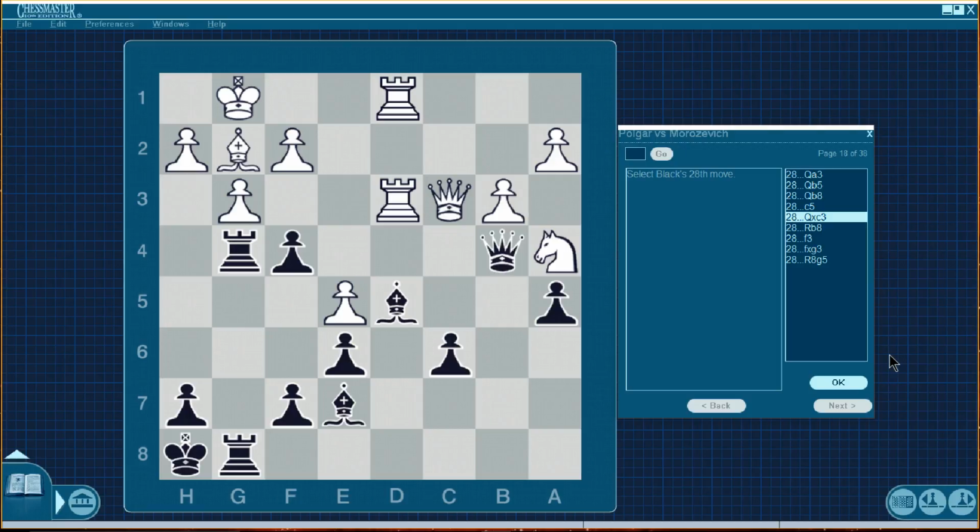Rook B8. Dare her to take it. F3. Maybe. I'll just still end up trading bishops. F takes G3. I'd rather do that. Rook 8 g5. Get rid of that pawn, huh?